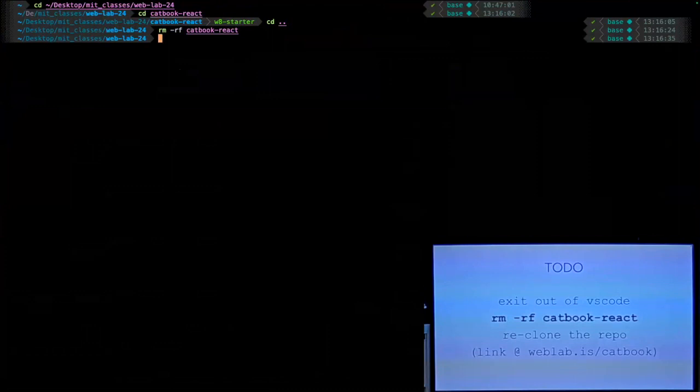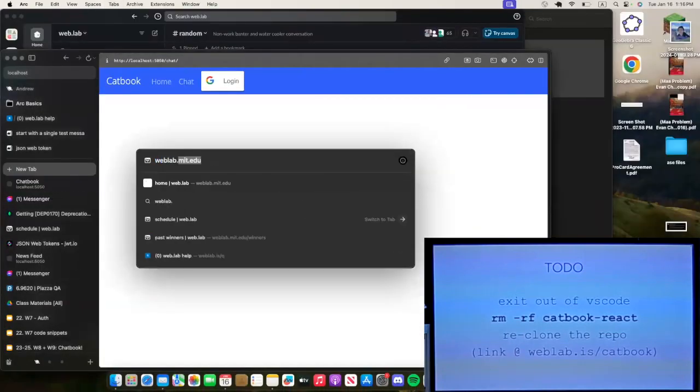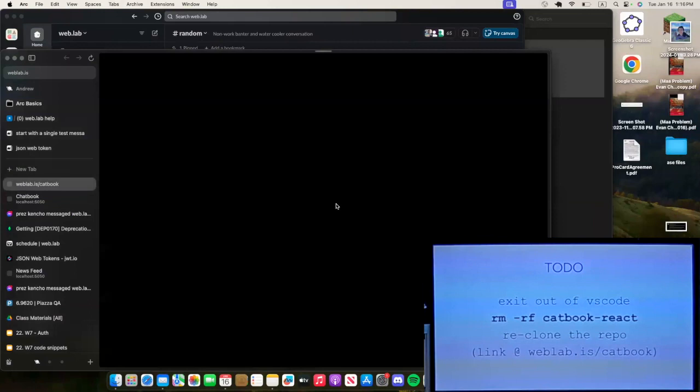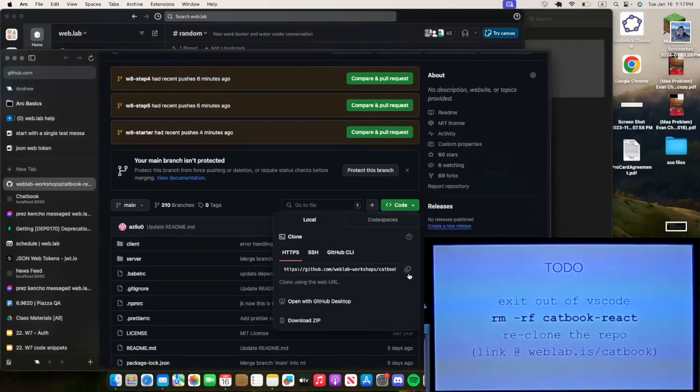Alternatively, if you have Finder or something, you can also just right click the folder and delete it. In order to reclone the repo, remember that the repo is available at weblab.is/catbook. You can just git clone the same way we did when we initially cloned. Go to the code button, which has the URL.